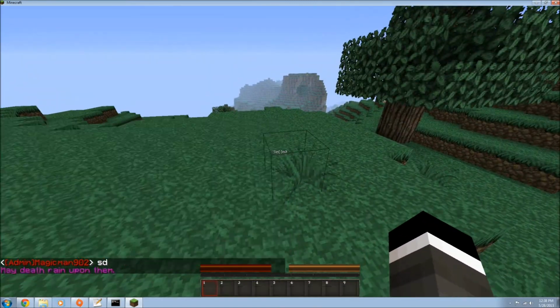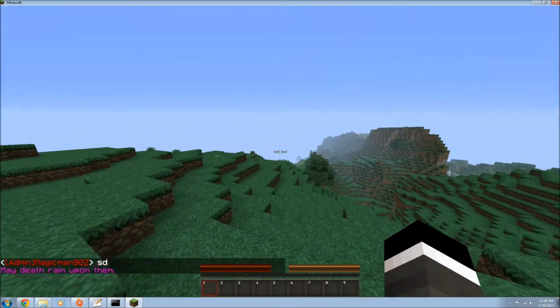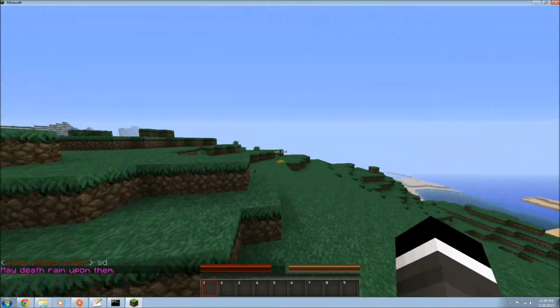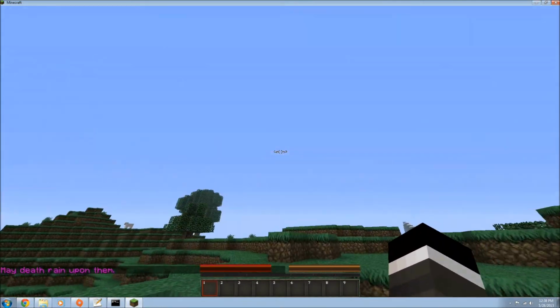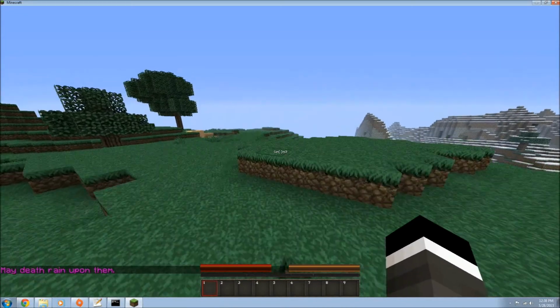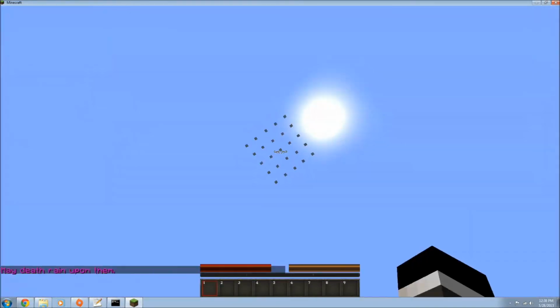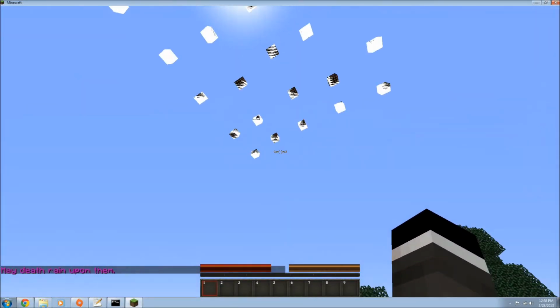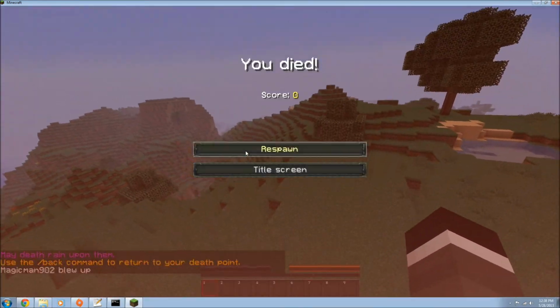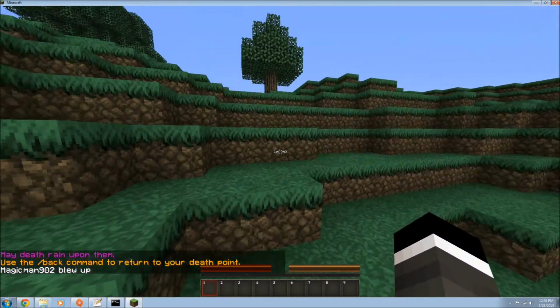So now I'm admin. Now I can do any command on the server. So if I type /nuke, which I really do not like this. Oh look, it didn't do anything. Usually it blows all this up. Maybe they changed it. But it used to blow a whole hole in the server. Maybe I have to allow TNT. Well, there we go. That's a little funny.